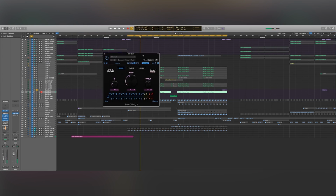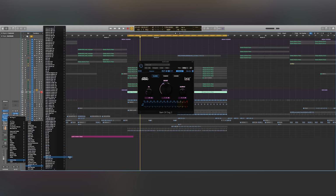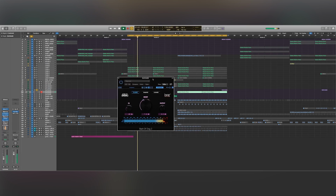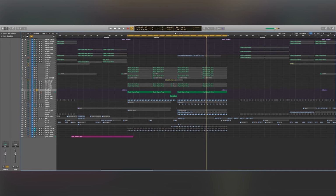I have this plugin which is called Bark of Dog, which is, I don't know if you guys know, what's the plugin called again? It's Waves. Oh yeah, R-Bass. It generates harmonics on your bass for the low frequency. Well, this basically does kind of the same, and it just boosts your low end. I boosted here at around 45 hertz. I don't know if you can hear it. Only if you're listening on headphones, you can probably hear it. It just gives that low end an extra punch. It makes it go nice and super deep.